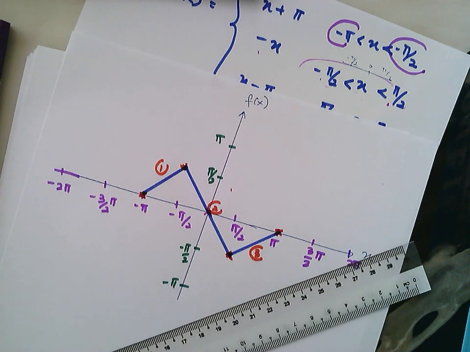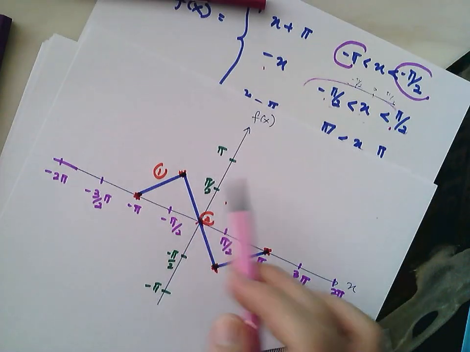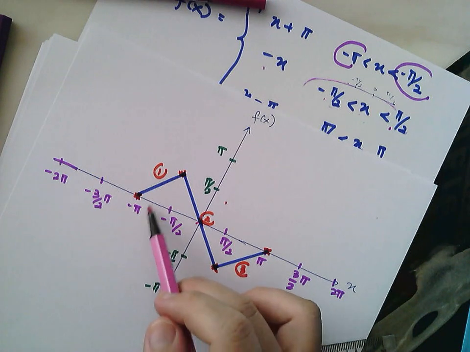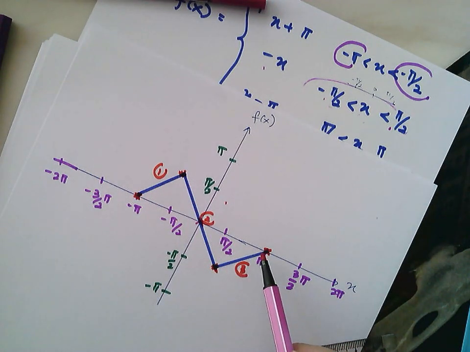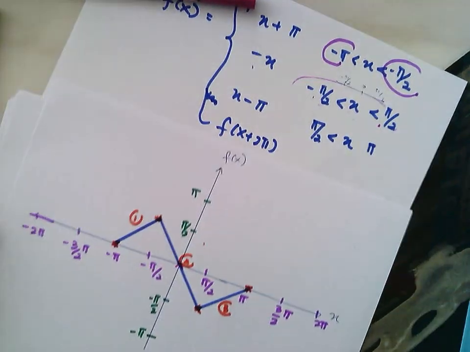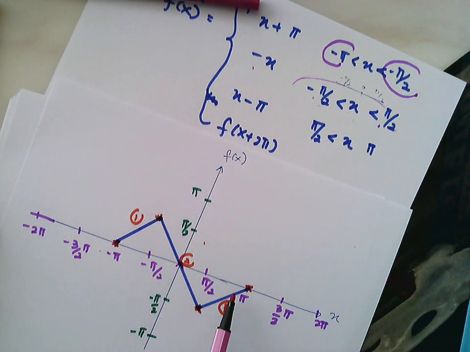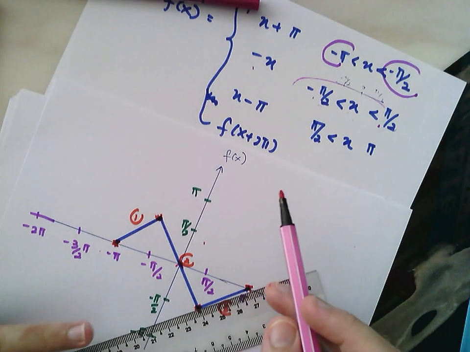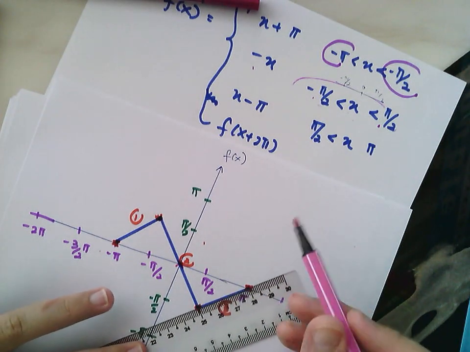So the graph will repeat itself after a certain period of time. Here, this is your original graph, x plus 2 pi. From here to here, this is your original graph. Now the graph will repeat itself after this point. So you have 1, 2, 3. We start again with 1, so your 1 will be up until here.